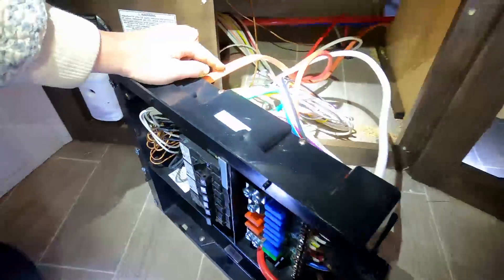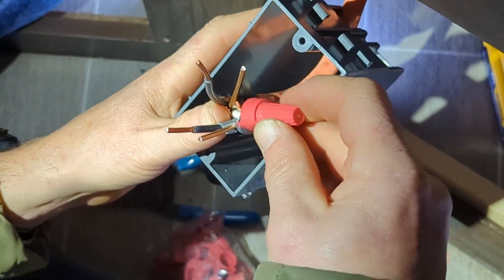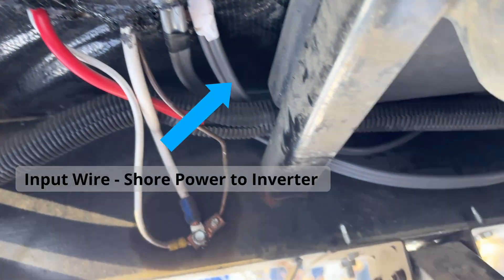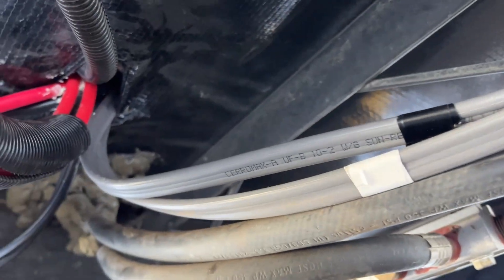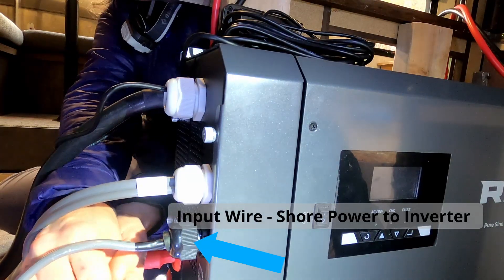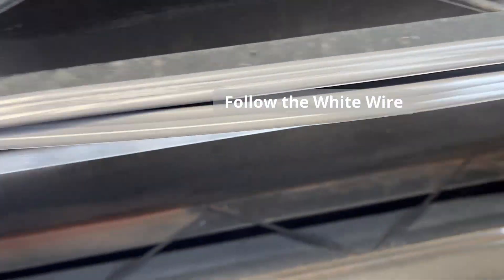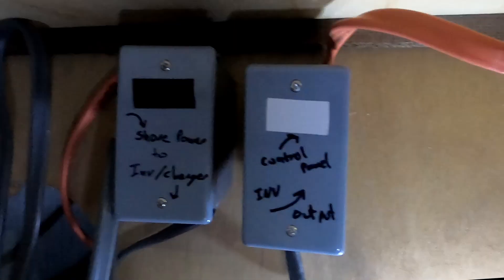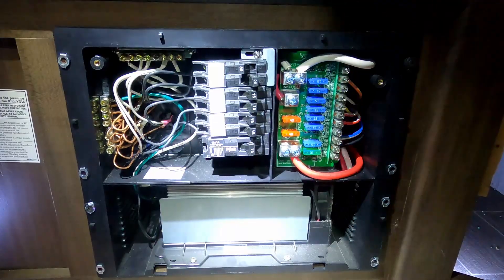There are a number of different ways to wire this, but here's what we did. We cut the shore power wire, then using a junction box, connected it to the inverter charger input wire pulled along the trailer underbelly. Follow the black-taped wire — it connects to the inverter charger input, which is the black input terminal on the inverter charger. The output wire leads from the white output terminal on the inverter charger back along the underbelly. Follow the white-taped wire, which connects to the control panel through another junction box, completing the loop from shore power to the inverter charger and back to the control panel. By doing it this way, we didn't have to rewire the master breaker.